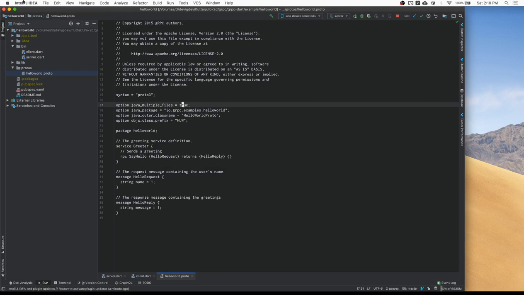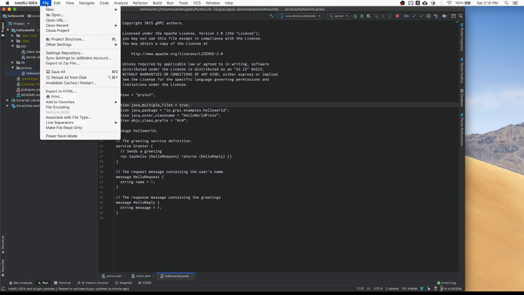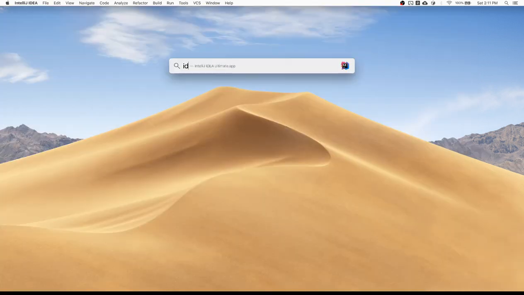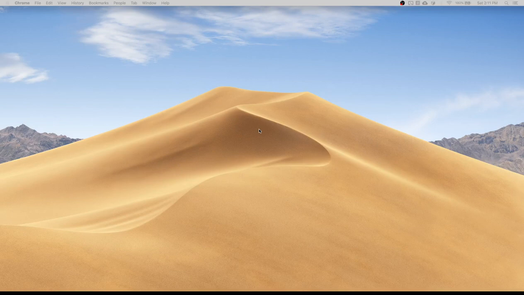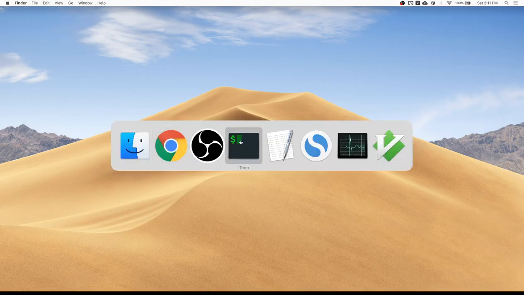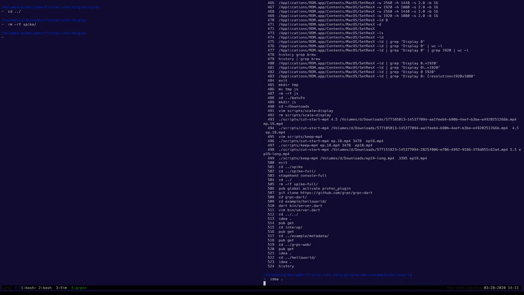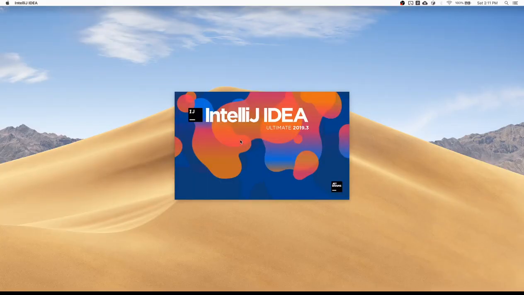Why is this still looking ugly? I might have to restart my IDE. So let's quit and restart this to hopefully get the syntax out to make this look a little nicer, and also get some help when we are writing this. Okay, so it doesn't want to get back up. Okay, let's see. Let's just start from here. Okay, nice.